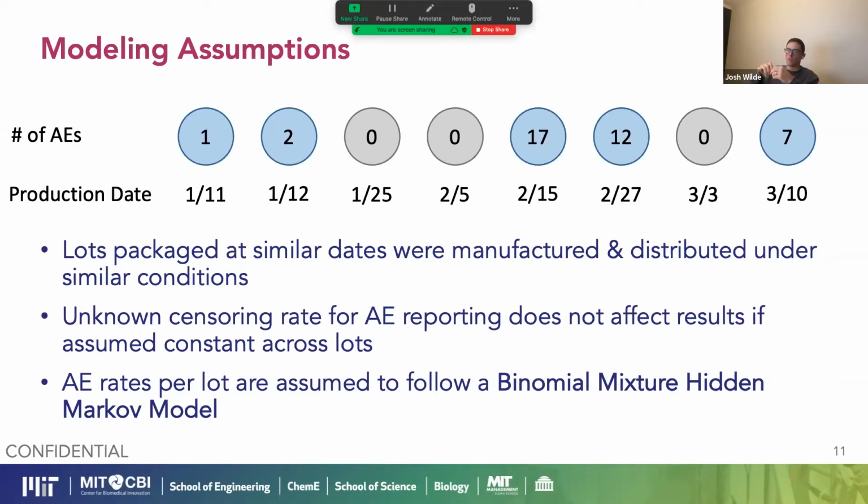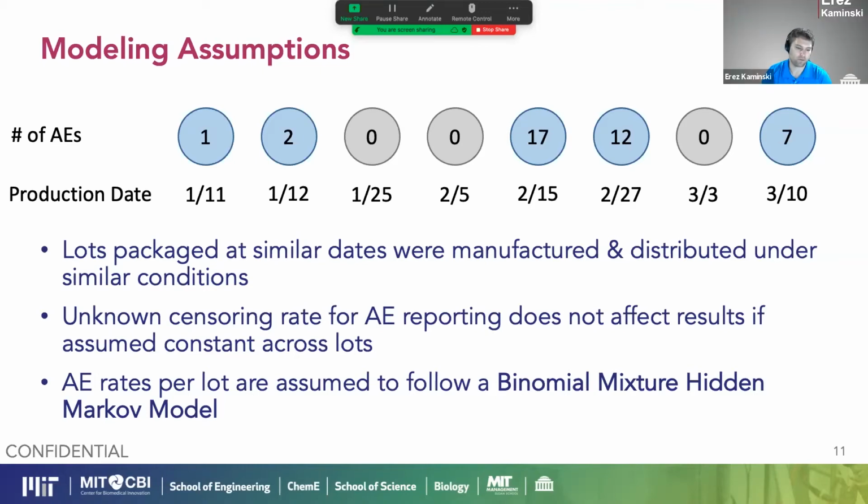No, we know that from our industry partner. Okay. We can make a guess at the manufacturing date from the adverse event data. Well, I should say we can make a guess at how to sequence the lots based on the adverse event data from the FDA, but we don't know exactly what the sequence of production was for these lots. This is one of the major pieces of information that we got from the manufacturer that we're working with.